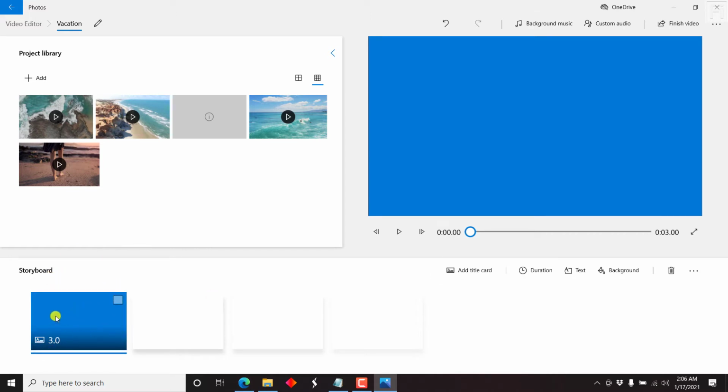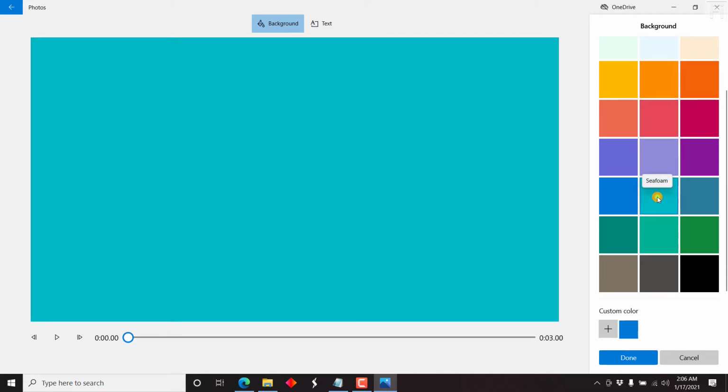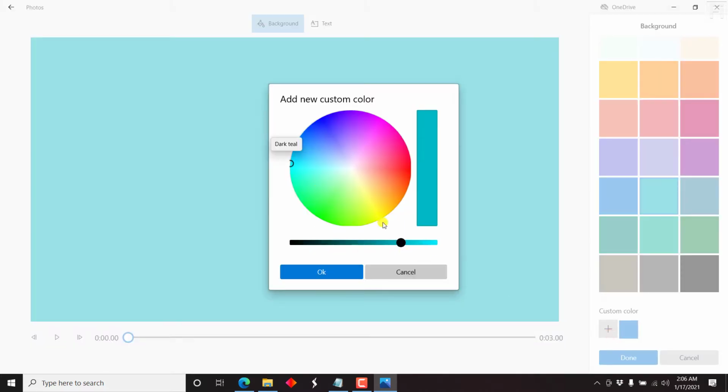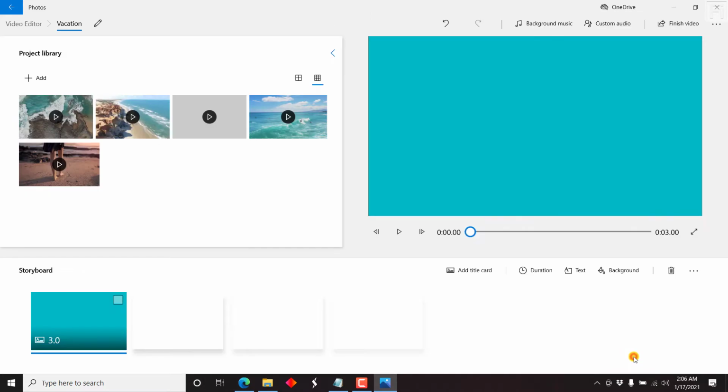If you want to change or add a title to your particular show and change the background of your particular title card, just click on text or the background. Let's start off with the background, and let's say we want to give it this look. This looks good. Now if you have a custom color, you can do that here and add it to your liking, but I'm okay with what we have. That's a dark teal, and that's okay. Just click on done, and then this more or less looks like our ocean here.